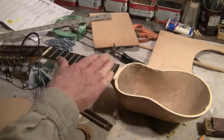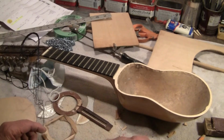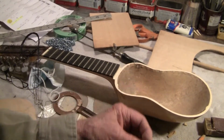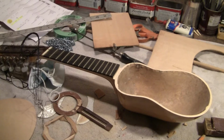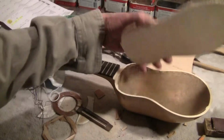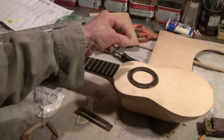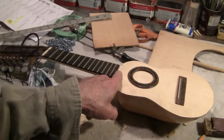Anyway, the radical part of this, I've got maybe 2 hours into it, and here's the original top. The original top wasn't very thick, and that led to the problems. The top's going to get fan bracing, just like a classical guitar. And the rest is: put some braces on, and cut the hole for that. There's no worries of anything else. Glue that on and deal with how this merges here.